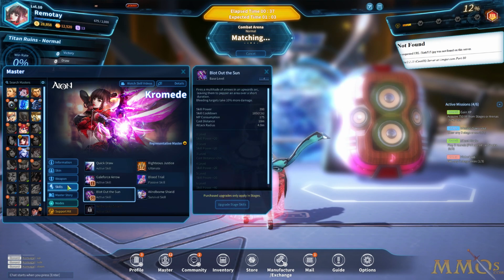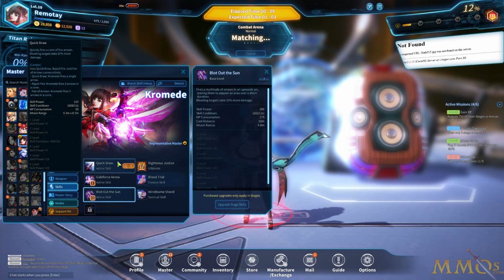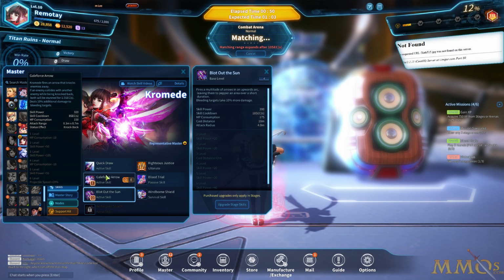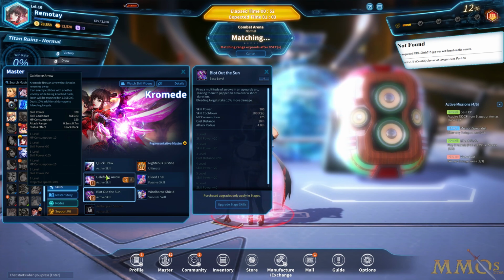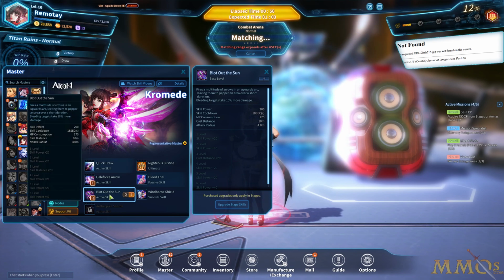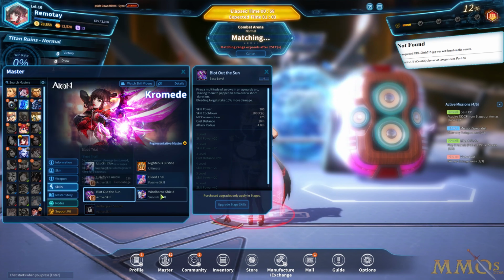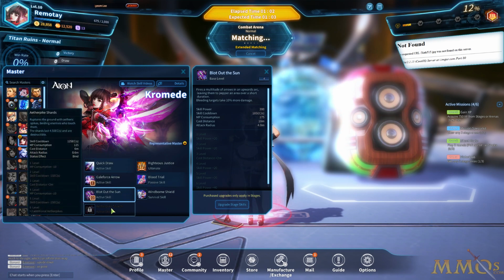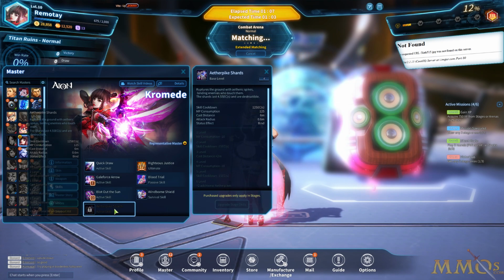There's actually numerous ways to play a single character. You have a left and right click on every character, and then you have your ultimate, which is R, and then you have 4 different abilities, which is interesting because you can only have 2 of those abilities equipped at once. So it lets you play the same character in multiple different ways. For example, I'm rocking Gale Force arrows and Blast Out the Sun right now. I can swap these out for Windborne Shield, or another one of these abilities over here, the Aether Spike Shards. So you can mix and match these abilities, and it's really neat.